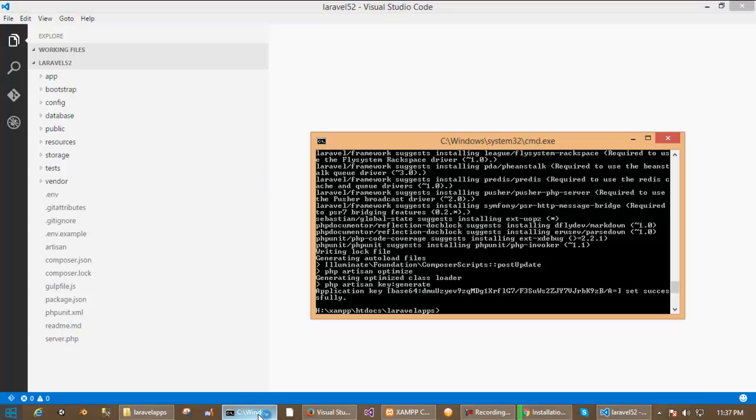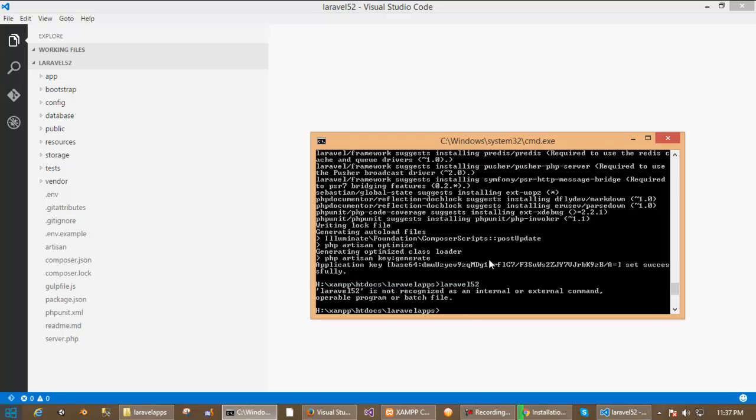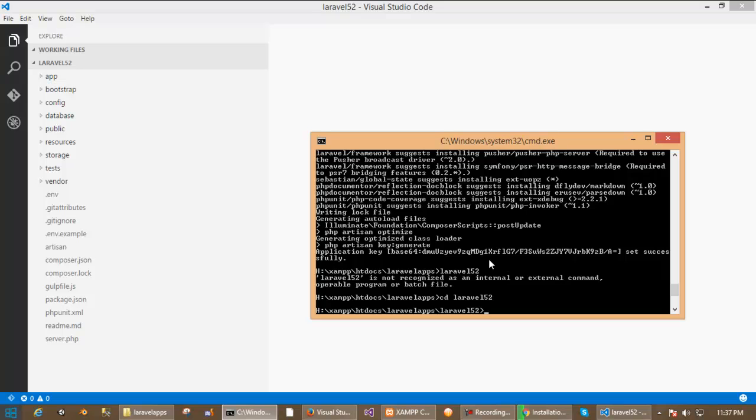Also, I need to point my command prompt to the directory, and the directory is laravel 5.2. Just cd and write the directory name laravel 5.2.